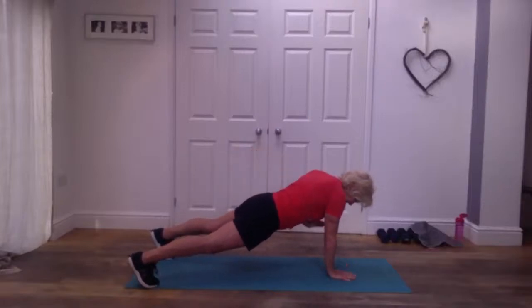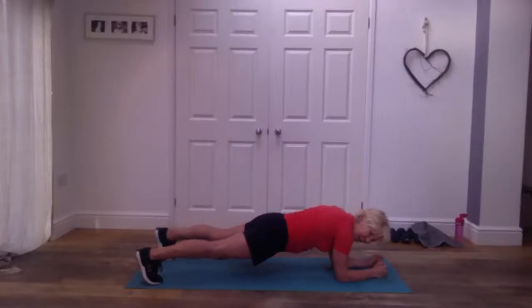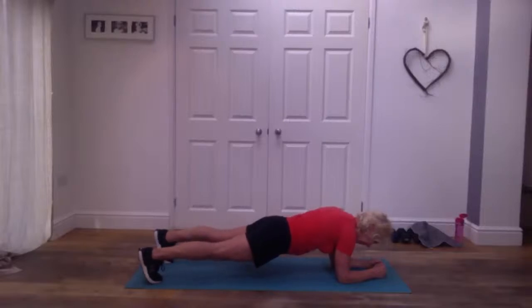One more. Okay, into a plank, onto your forearms. Oh man, we've got to stay here for 30 seconds now. Come on. Remember, if you put one leg down, do not move the upper body position or move your hips. That's tough.